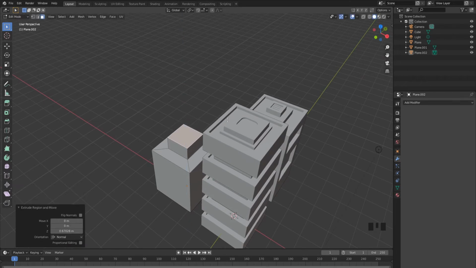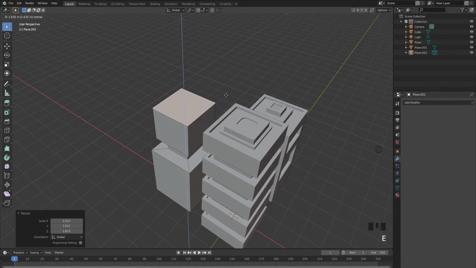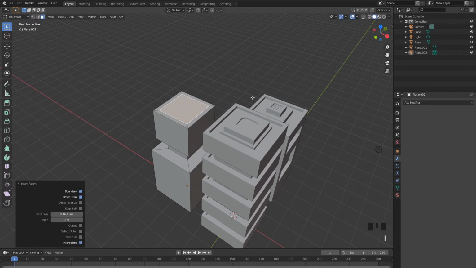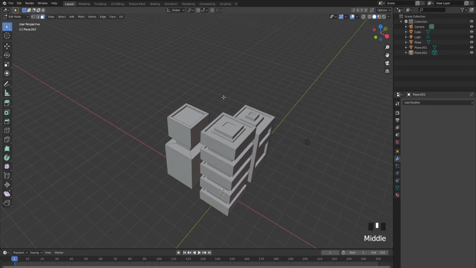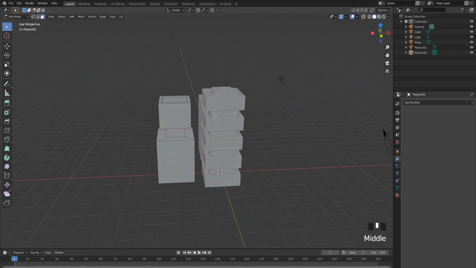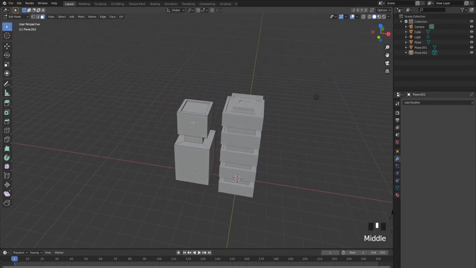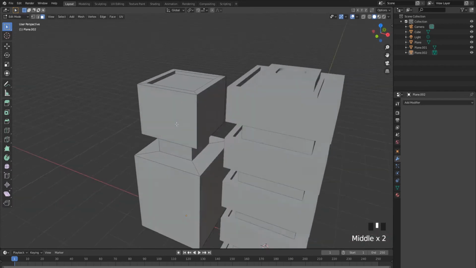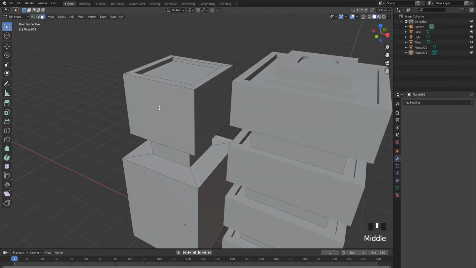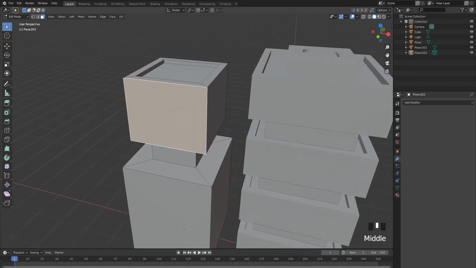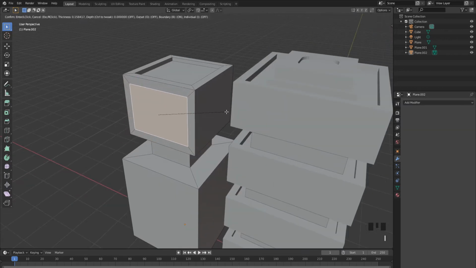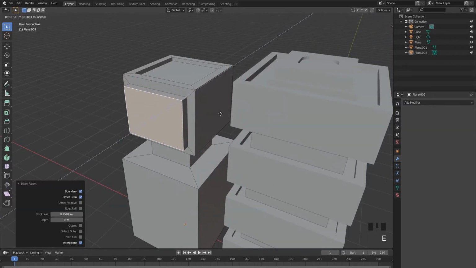Then I'm going to press E to extrude, right click, and then S to scale this out. Not too much, and then E to extrude up again, I to inset, and E to extrude back down. And now we've got this interesting tower thing going on, where it narrows in the center, kind of like that. And then I've got a bit of almost like a switchboard looking thing going on the front in the design. So if I just click on this face, I to inset, and then E to extrude this out.